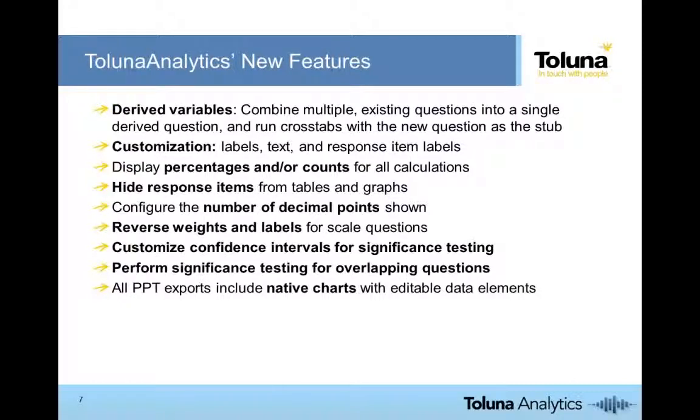You can do complex weighting, set your own weights, and then use those for scale questions. You can reverse your scale questions if your export needs a reversed scale. You can customize your confidence interval for significance testing, and we do significance testing for both overlap and single punch questions. A true differentiator for TolunaAnalytics.